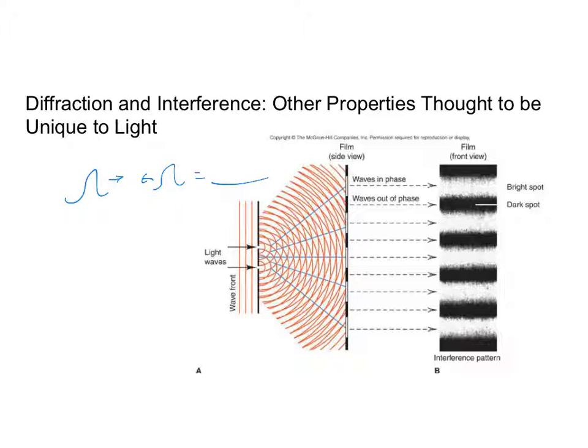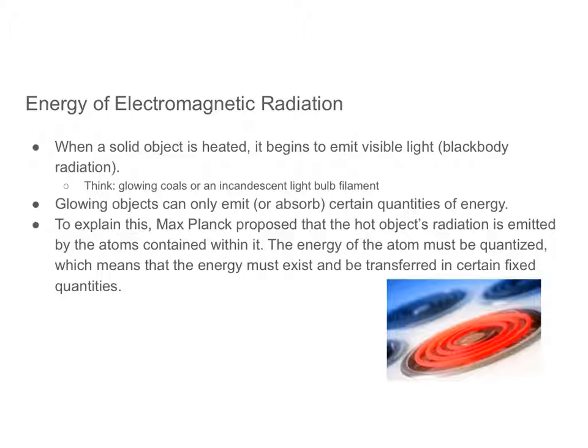Well, light waves do the same thing. The way that we determined that was by shooting light waves through two slits, and when the two waves came together on the other side, we had dark spots and light spots. The light or bright spots were where the waves were in phase, which means that when the waves came together at the same rate, you got a bigger wave, so those were our bright spots, and you got a dark spot where they became flat if they came at different rates. So those are things to keep in mind as we go through this process.